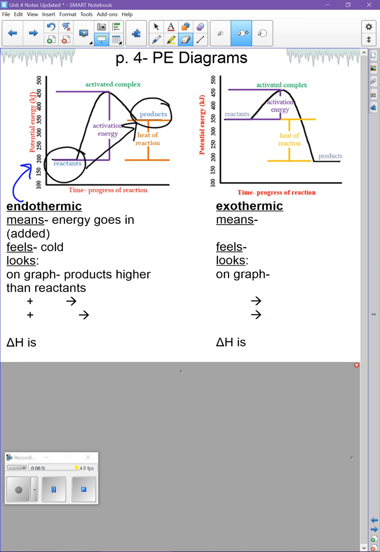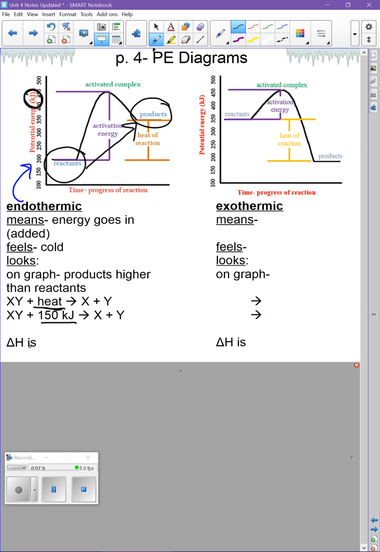Another way that you might see it is written out in an actual chemical reaction. So here are my reactants, whatever they are, and I'm adding heat. Notice that heat is happening at the beginning. We are adding it in order to make the reaction happen. So it might literally say the word heat as long as it's on the reactant side. Now we also know from our graph that heat is represented with a certain amount of kilojoules, so they might literally write those kilojoules in the reaction as well. Same spot. Notice in both of these examples they're adding the heat or the kilojoules on the reactant side.